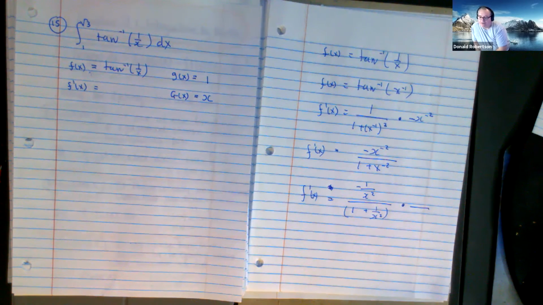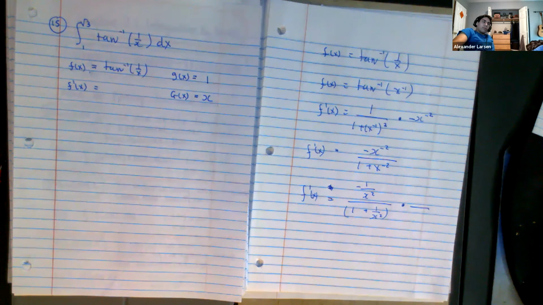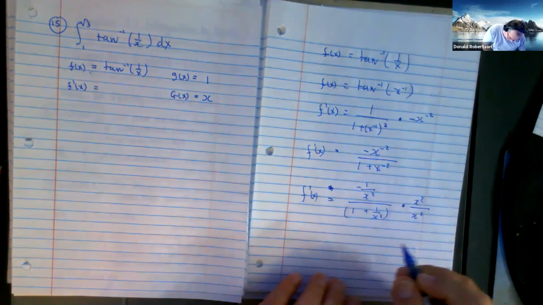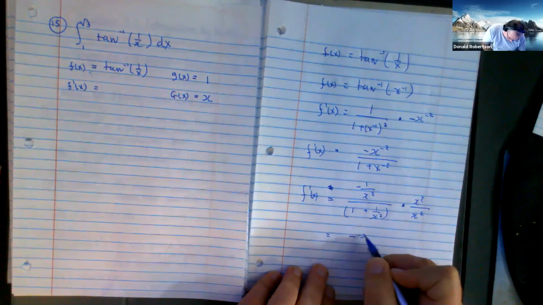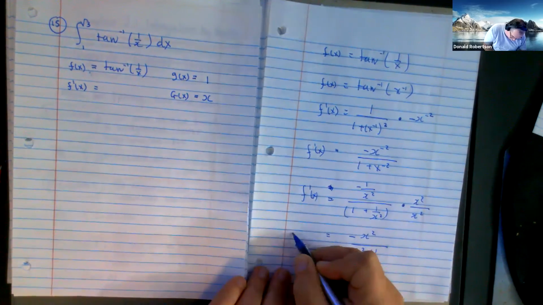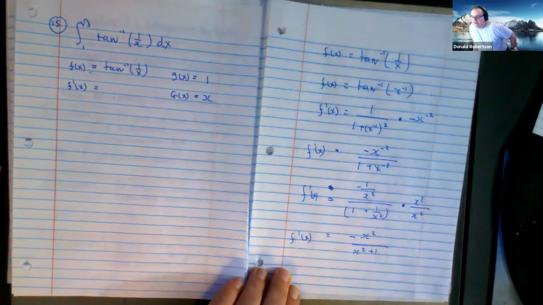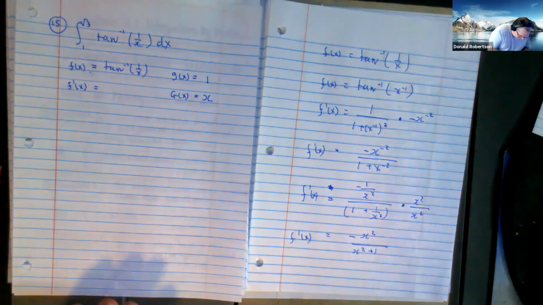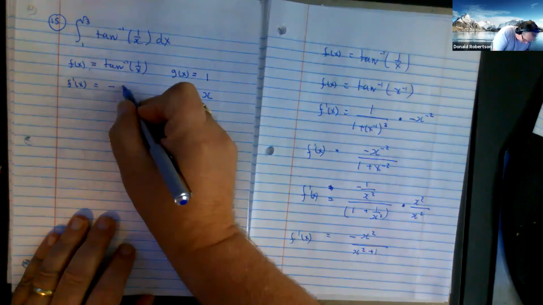So where are you going? What am I going to multiply top and bottom by? X squared. Now, what that gets me is a negative x squared over an x squared plus 1. Would you agree that that's at least prettier than what we had before? And, you know, that's as good as it can be. So I will live with that.